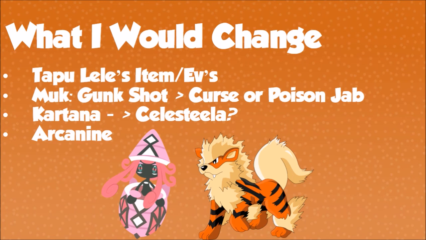Muck, I would definitely like to have Gunk Shot on the set. Like I said, Curse was only used one or two times throughout the entire tournament, so potentially I would replace Curse with Gunk Shot, though Curse is really good against the Trick Room matchup. But I don't really like the idea of replacing Poison Jab, because I did miss a lot of moves, especially Muddy Water, during the tournament, and the idea of having even more moves with lower accuracy and having to depend on those moves is not a very appealing thing to me. So if I were to put Gunk Shot on the set, it would probably replace Curse rather than Poison Jab.